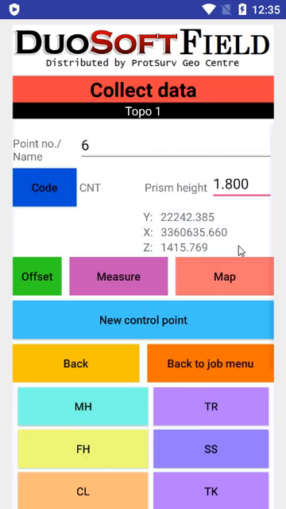So this is how you would collect your data. You just measure, you select the code that you want, the control point that you're surveying. You sight that point, you select the code, and DuoSoft will measure to that point and save it.